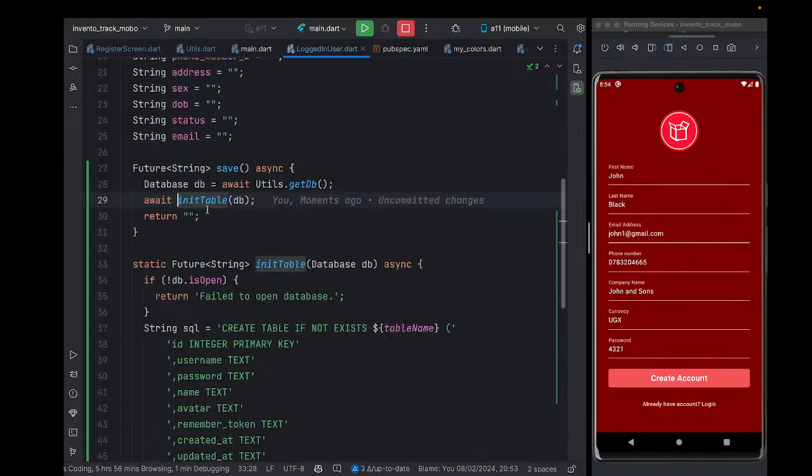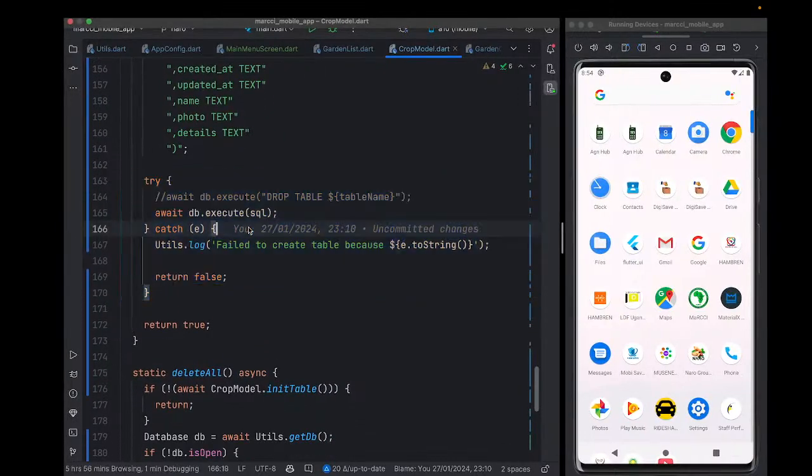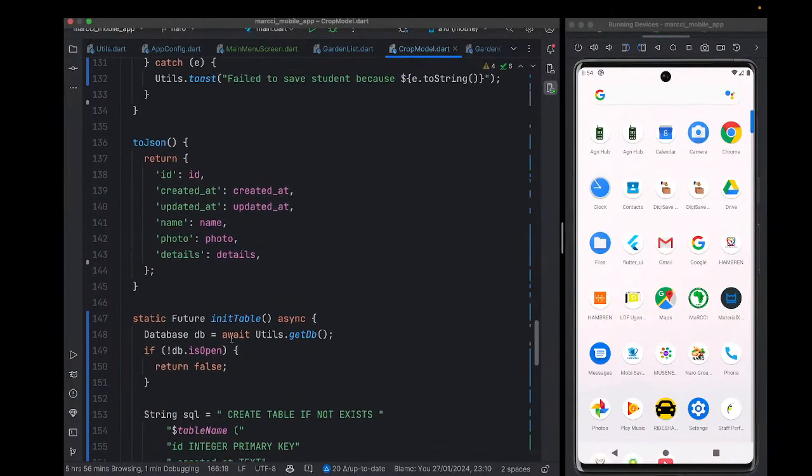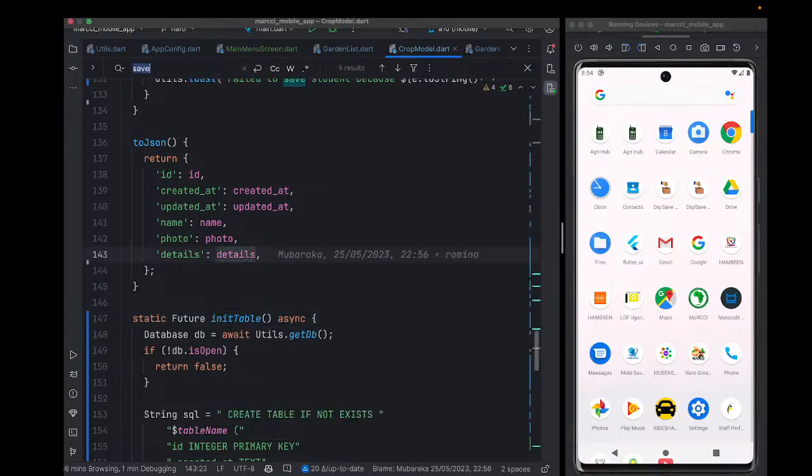Alright, so let's come back here. Await init table, and then you put db like that. After making sure that it executes, let's go back here. We are still on save.